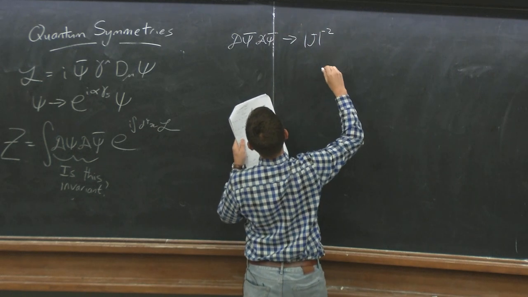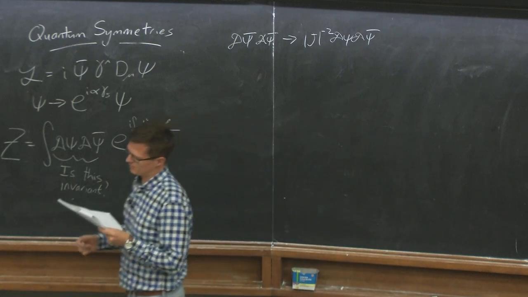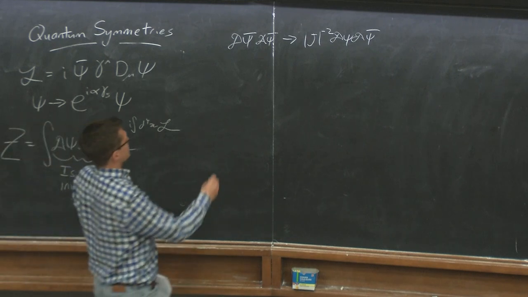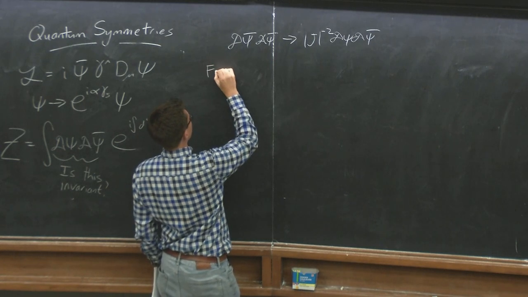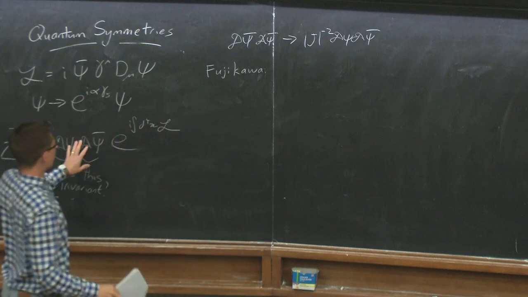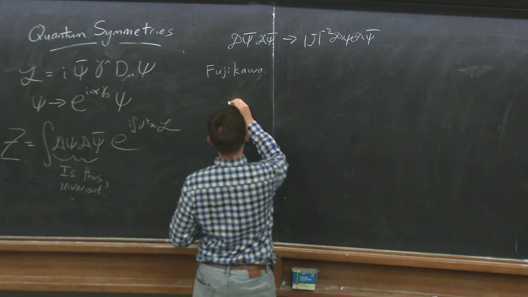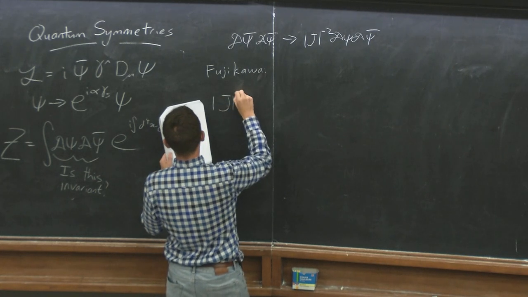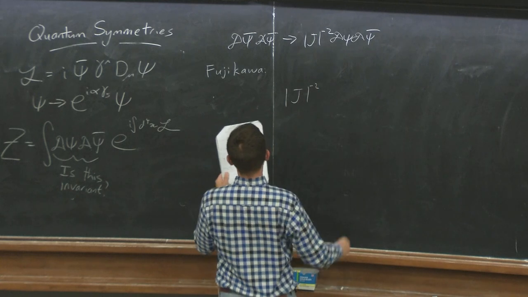We'll call it the Jacobian to the minus 2, under this change of variables, which corresponds to the rotation of these fermions. And it turns out you can show this in a number of different ways, but the method I think is most easily accessible was really developed by Fujikawa, by studying the change of the path integral measure. And Fujikawa showed that actually the value of this Jacobian, or Jacobian to the minus 2, I guess, sorry, I'll just write it on this side. I'm not good at it. The value of this Jacobian term in the path integral measure is actually non-zero.